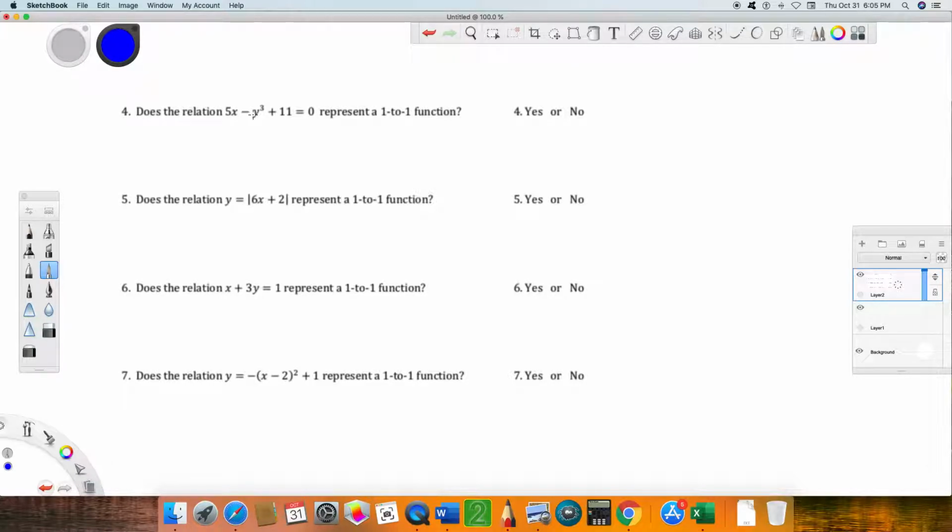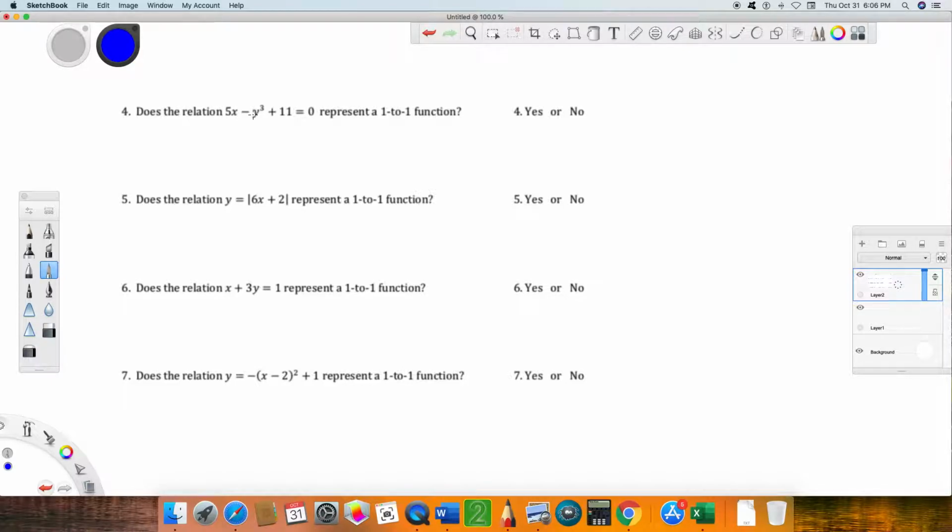Well, since in finding the equation for an inverse, you switch the domain and range, the general rules of thumb that we applied to the y variable to determine if it was a function, we can apply those same rules to the x variable to see if it's a one-to-one function, because what we'll do to this equation is switch x and y. Once you switch x and y, you look at y and you can determine through the equation if it's a function or not.